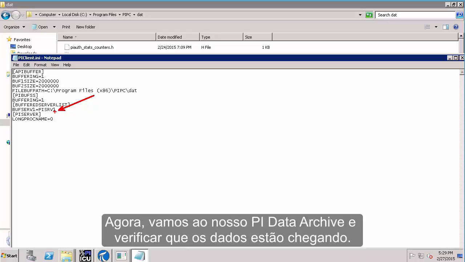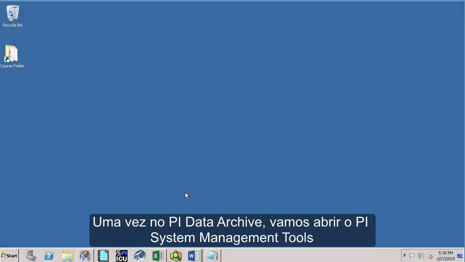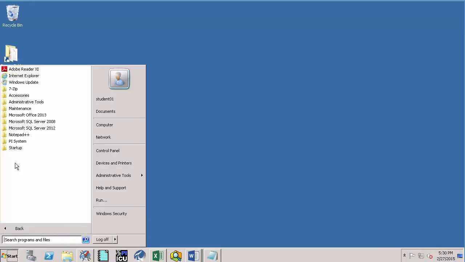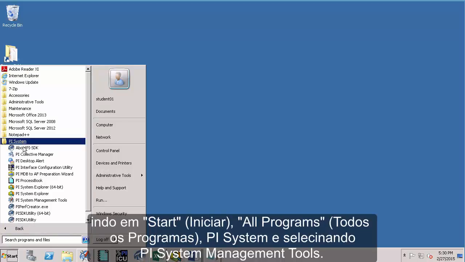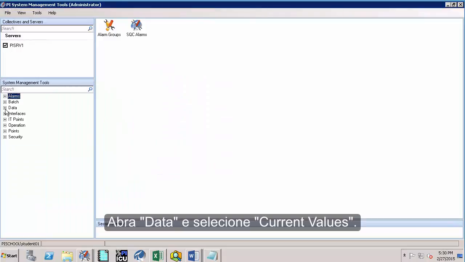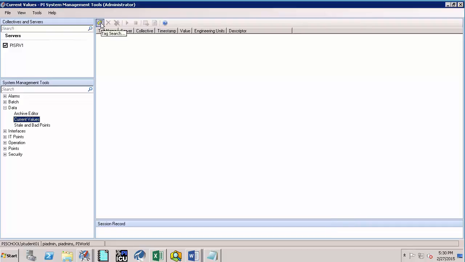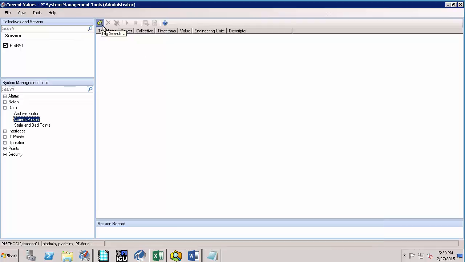Now let's go to our PyData archive and verify that the data is coming in. Once in the PyData archive, let's open up PySystem Management Tools by going to Start, All Programs, PySystem, and selecting PySystem Management Tools. Let's open up Data and select Current Values. Let's search for tags by clicking on the Tag Search button at the top.